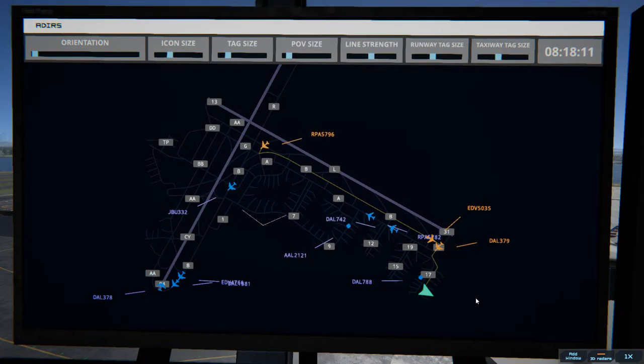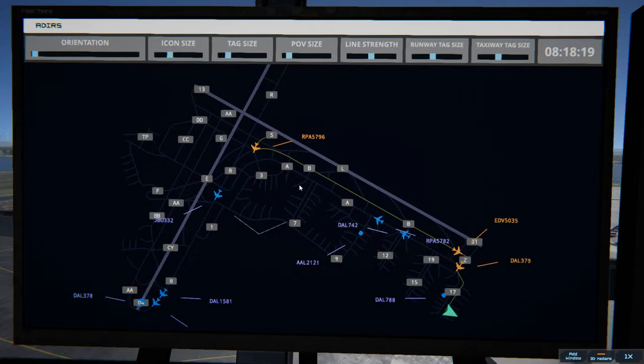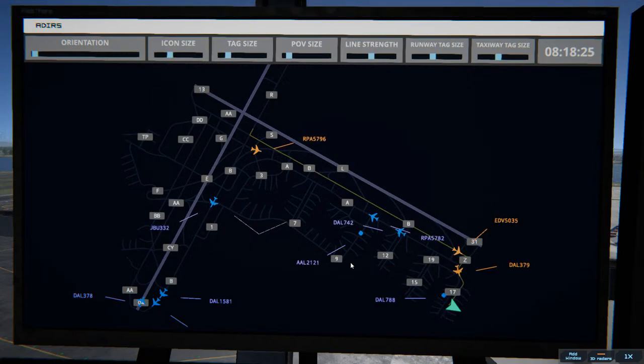Oh, you know what? Mechanics are not going to like that. Torquing on the nose gear, but whatever. I forget that this is Papa along here. Endeavor 5035, continue taxi. Continue taxi, Endeavor 5035. All right, let's see here.